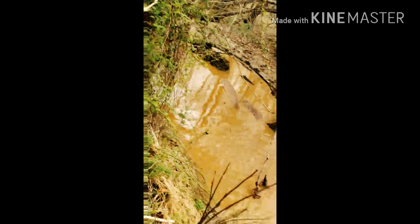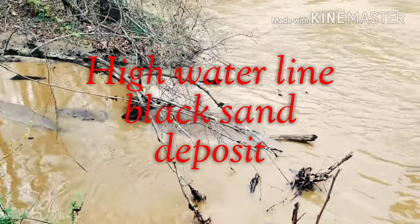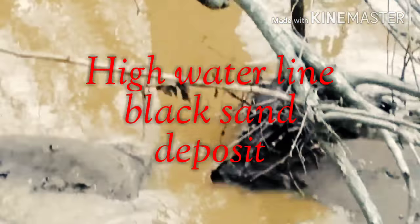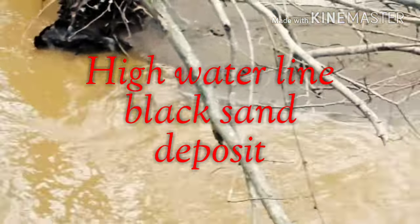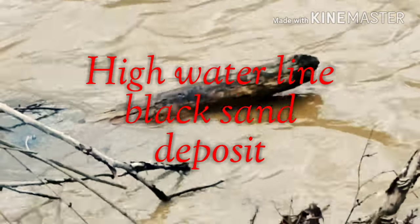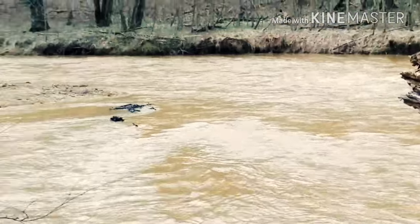It's a little further up the creek here. This back here is just actually just a wash area. It's usually dry. As you can see, I'll zoom in here. These piles, you can actually see the black sand up on the edge of them there. It's just filled with black sand. Right there with that back side of that log, it's like real black. Real slow pull in here, off that point over there.